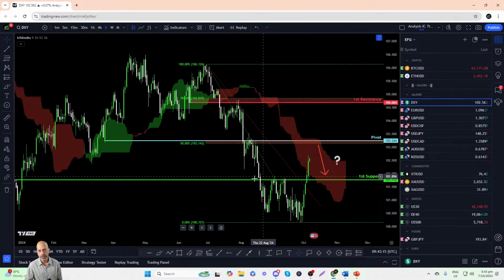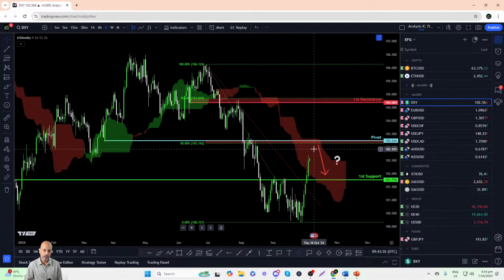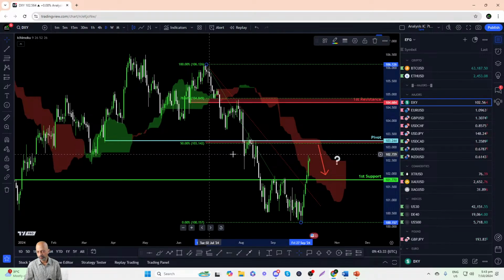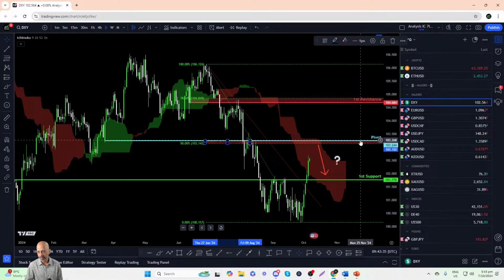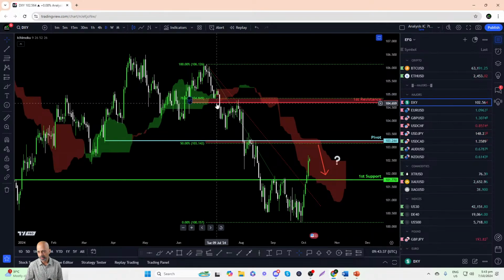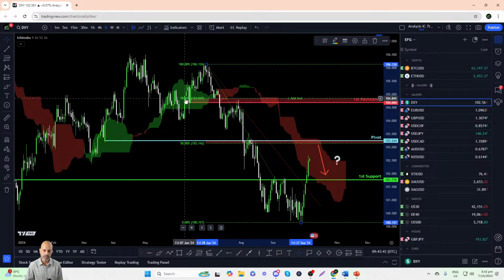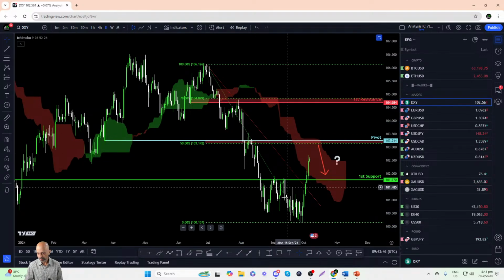However, in the second half of the week, we have the release of the minutes as well as the latest CPI data, both of which could function as a strong bearish catalyst for the dollar index. So we could see a potential reversal close to this pivot, and we may see the dollar index pull back quite sharply as we wrap up the week. So take note of the key support and pivot levels as well as the resistance. There's a pretty decent overlap resistance here at 104.68. This resistance level also has the presence of a 78.6% Fibonacci retracement.